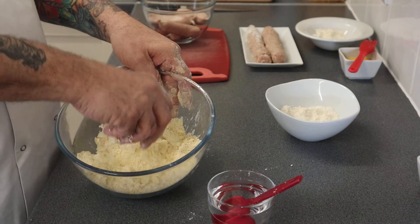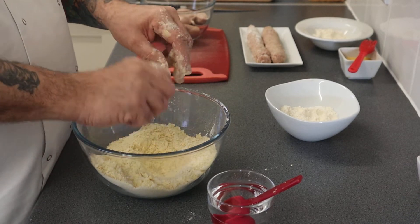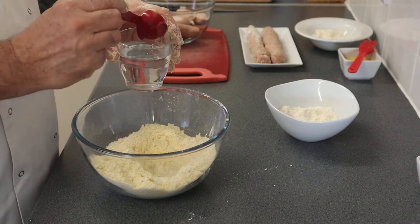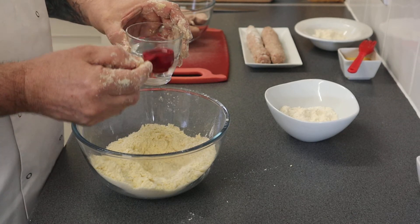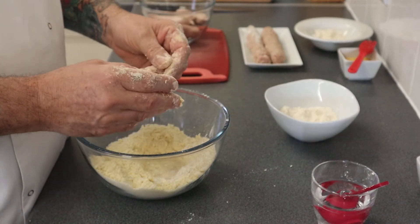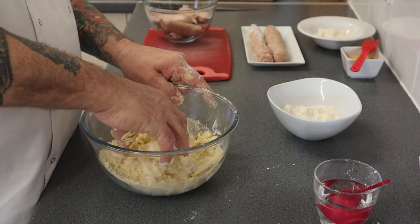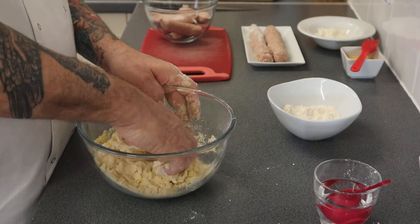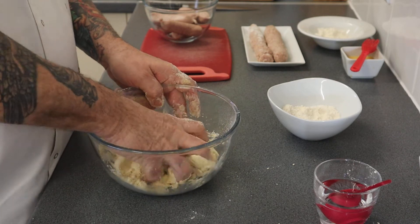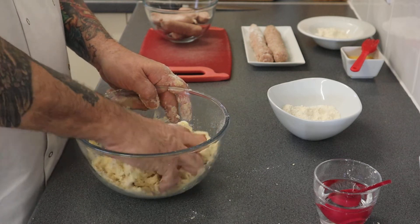That is perfect now — you've got lovely breadcrumbs. Now we need to introduce the water. Make a little well in the middle and add four tablespoons of chilled water. It has to be chilled — if it's not, you're going to melt the fat, and we don't want that. Just remember: you can always add but you can't take away, so try not to splosh it in. Food is a science, especially where pastry is concerned. Measurements are important — not so much when making sauces and savoury dishes, but critical here.